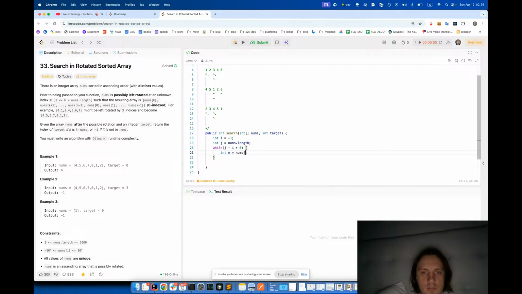So it would be nums, m equals (j minus i) divided by 2 plus i. And if nums m is equal to target, for example here 0, 1, 2, 3, 4, we just return m.